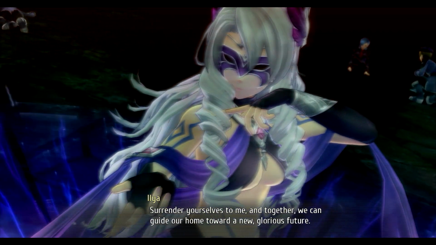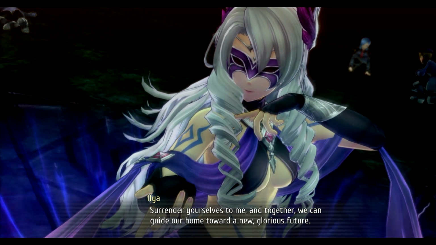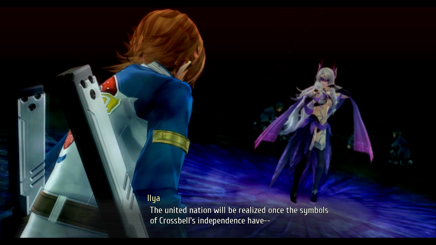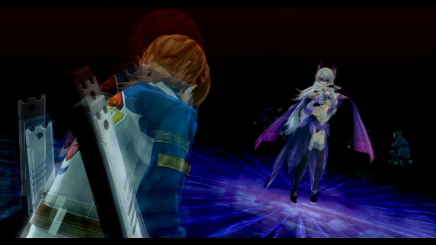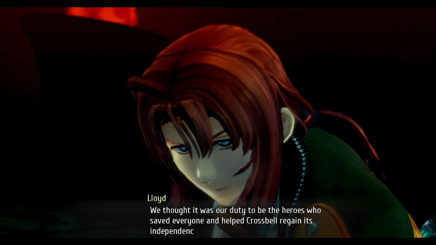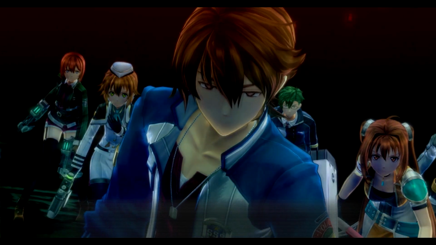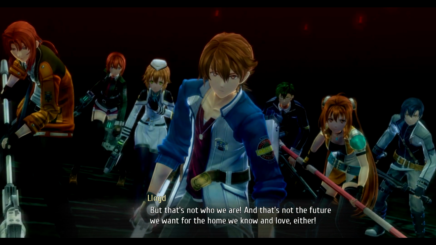Surrender yourselves to me, and together, we can guide our home toward a new, glorious future. The United Nation will be realized once the symbols of Crossbell's independence... No. Don't call us that. We were fools to think it was our responsibility to be the symbols of anything. We thought it was our duty to be the heroes who saved everyone and helped Crossbell regain its independence. But that's not who we are. And that's not the future we want for the home we know and love either.